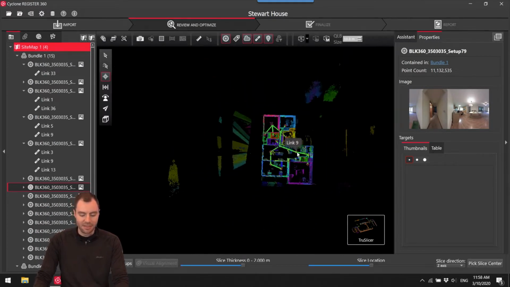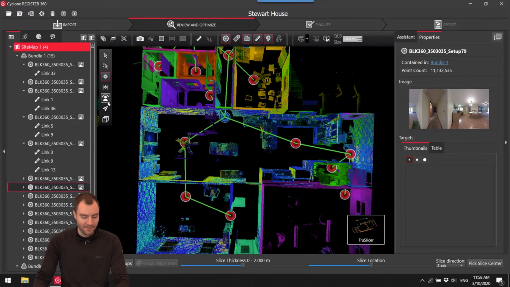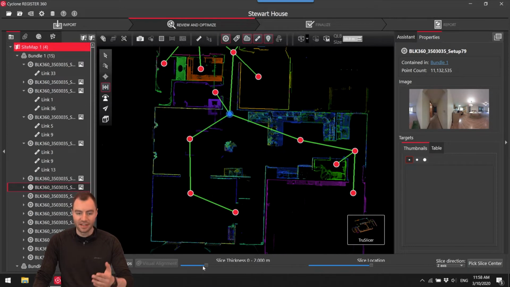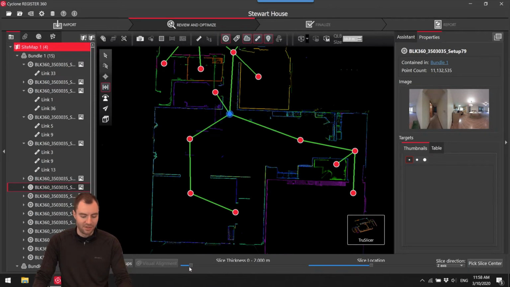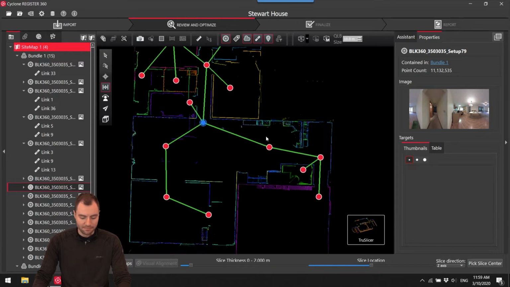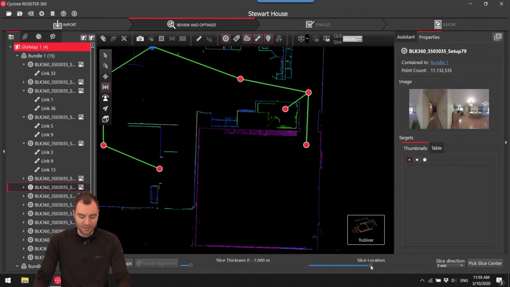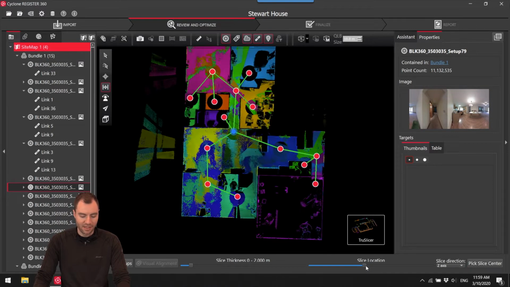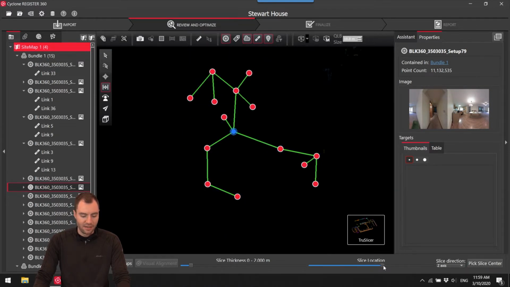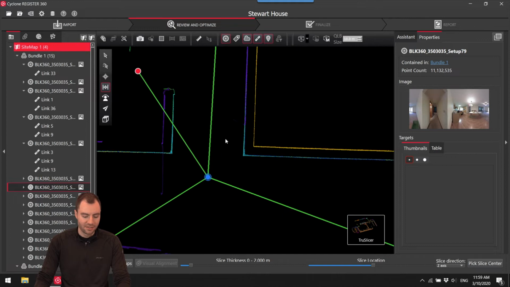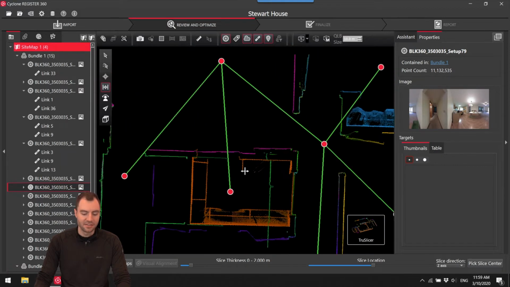This will make each scan a different color, and I can go into orthographic and it'll create a slice basically, so you can just make sure that everything is lining up correctly. And this looks really good, and you can move the slice up and down through the cloud. And this will just make it really obvious if any of your scans is not quite correct. So I can see everything here is lining up really well.